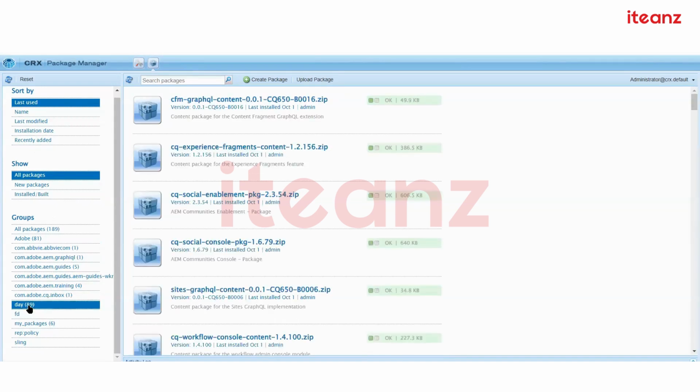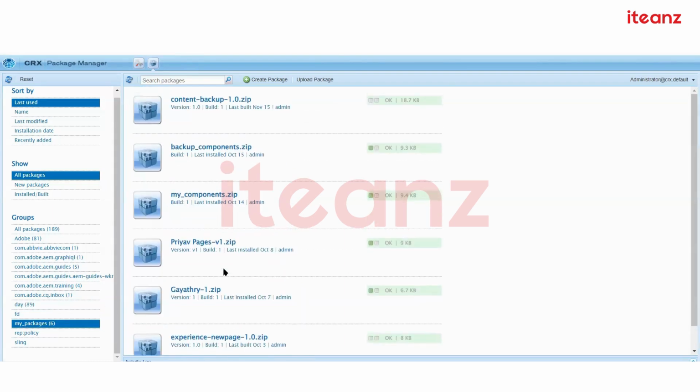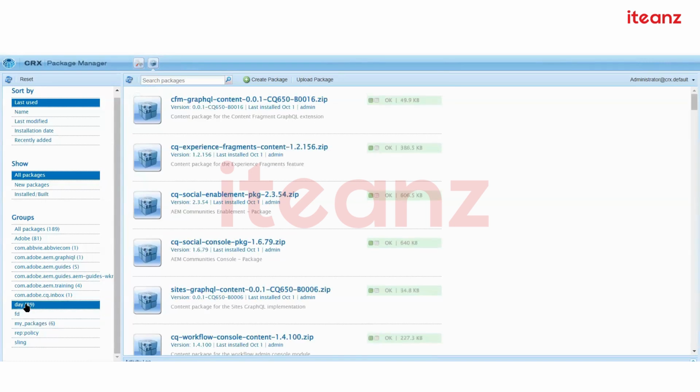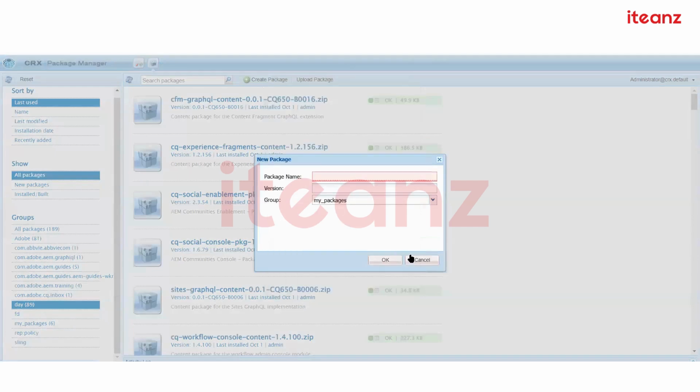If you are not giving any group, by default it will be my package. So in your day or AEM Adobe, you will see all the default out of the box packages that are there. Now, if I want to create any package, I click create package.